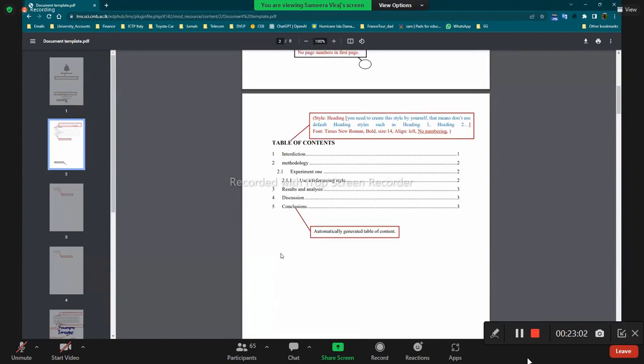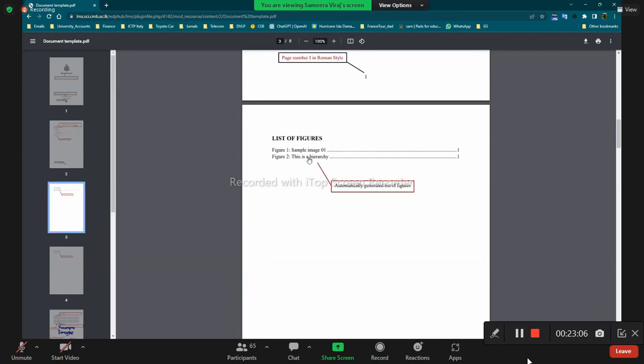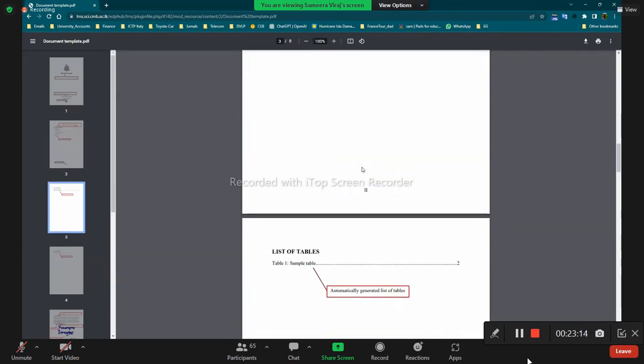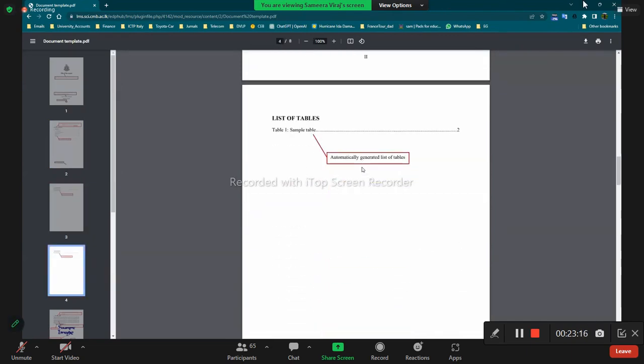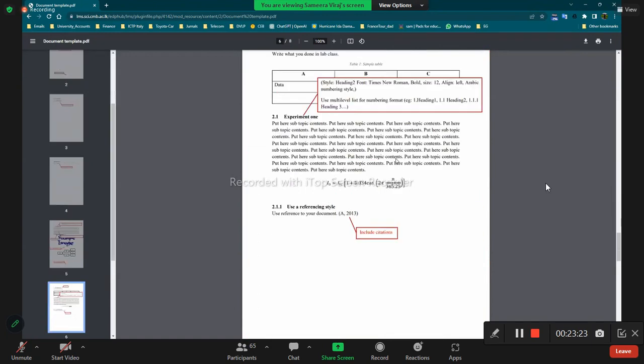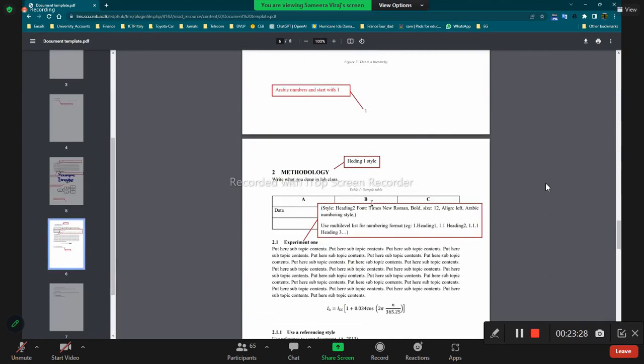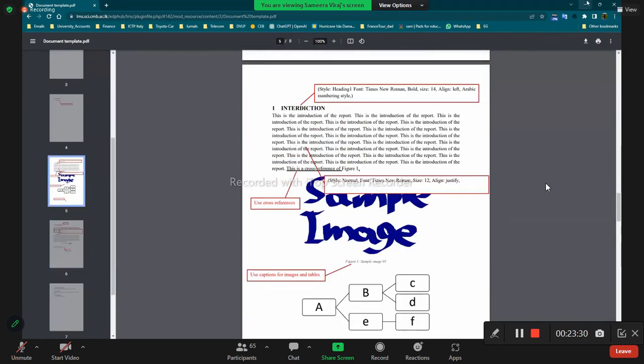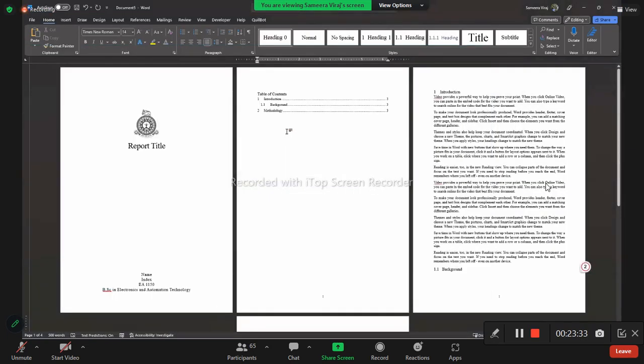This part. So now we know how to add a table of contents, and we don't know how to add a list of figures, but we have to follow the same thing. I mean, like this table of contents, right? And then we have to add an image, caption, cross reference, citations, functions, the equations, all these things. So we have to complete these things in the next week, right? So do you have any questions regarding this one?